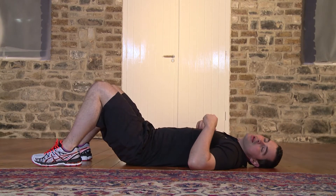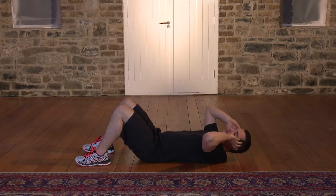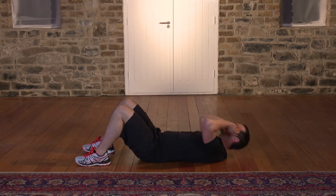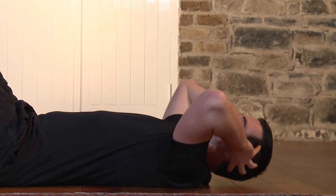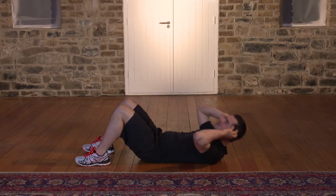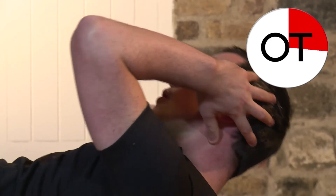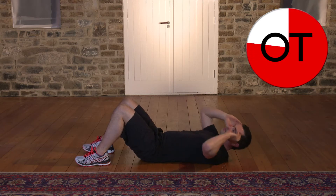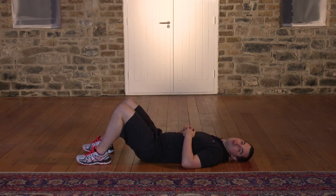Relax there for a second. In 3, 2, 1 — opposite side — and rotate for 1. My back is totally safe, pushing to the floor. My neck is relaxed. I'm looking up to the ceiling. Keep it going, rotate it. It starts kicking in — if it's not, speed up a little bit but watch your technique. 5 more: 5, 4, 3 to go, 3, 2 more, 2, one more, and 1. Take your breather. That's great work. Well done.